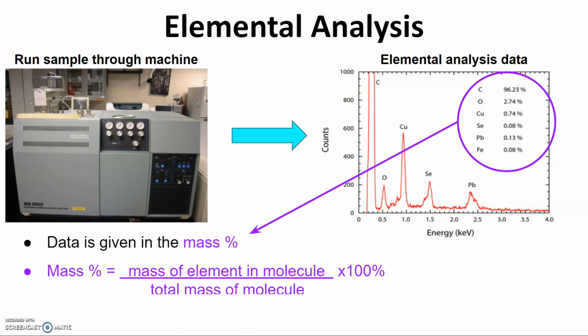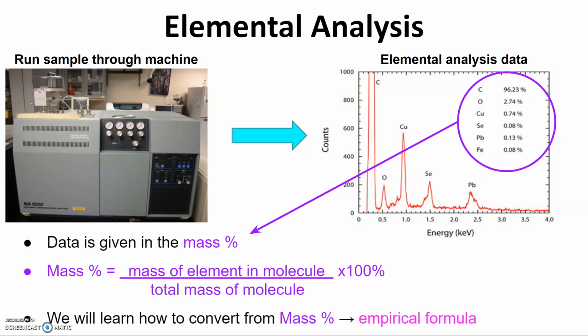Remember now, the mass percent is the mass of each element in a molecule divided by the total mass times 100. And we did that sort of earlier in the unit. So essentially, you're going to get the mass percent of each element. Then from there, you will take the mass percent and use it to get the empirical formula. Now, if you're in honors chemistry, that's going to be the next part of this lesson that's required for you. For fundamentals of chemistry, that process of going from mass percent to empirical formula is optional if you choose to do it.